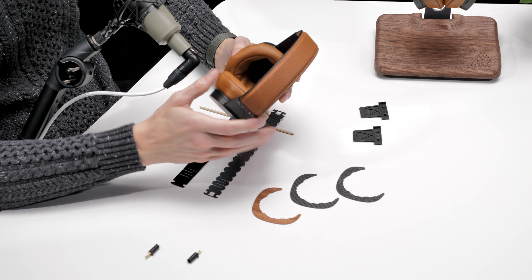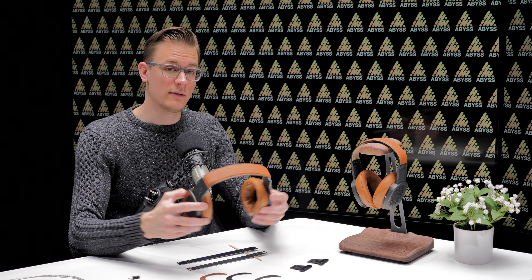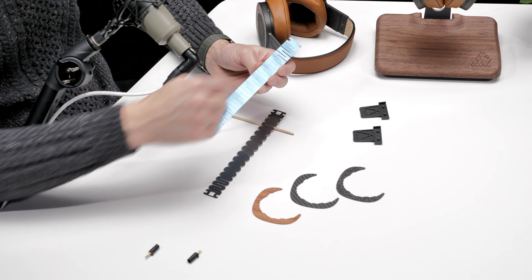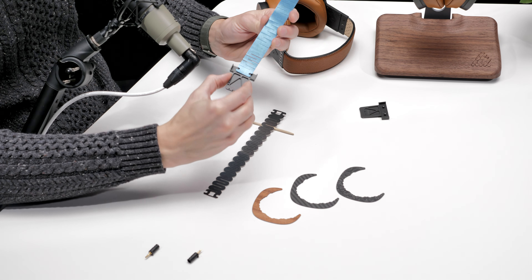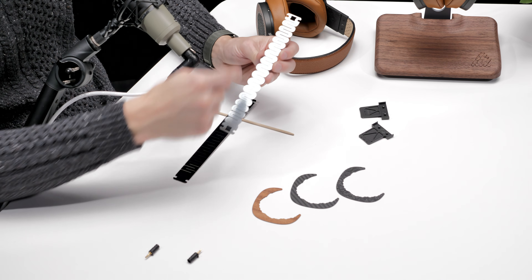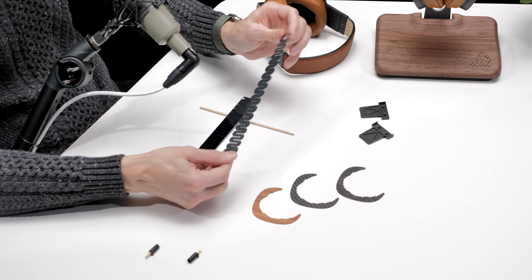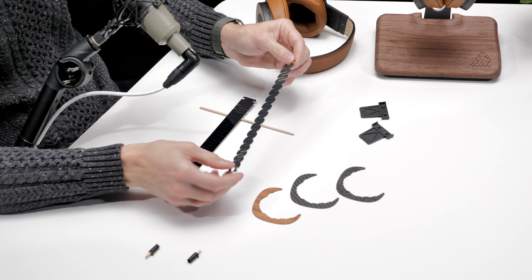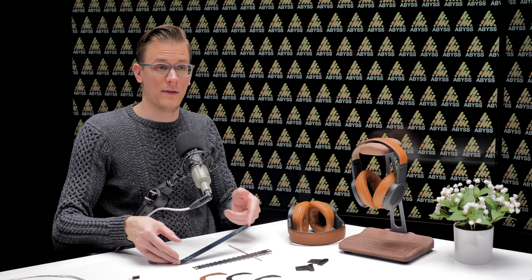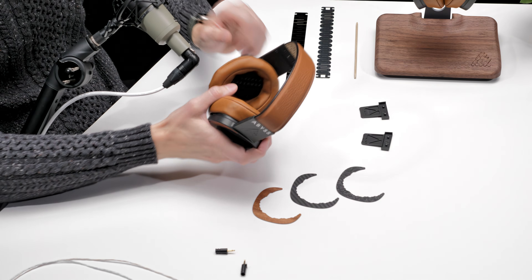Here's a pretty big change: the headband element. Inside this leather there's a piece of spring steel that's bent and heat-treated to shape to provide the clamping and flexibility for the headphone. This is what it used to look like — it's got all these laser-cut lines in it and elements on the end that interface to the slider assembly. This is the new design, and it basically made one headband into two. There's a laser-cut line all the way down the center, so it separates the two sides, gives you much more flexibility, reduces unnecessary mass, and it's a much more forgiving fit that accommodates more head shapes and sizes.